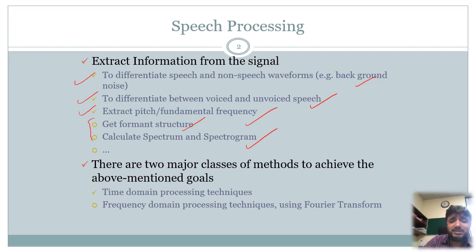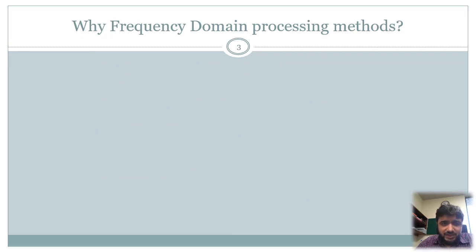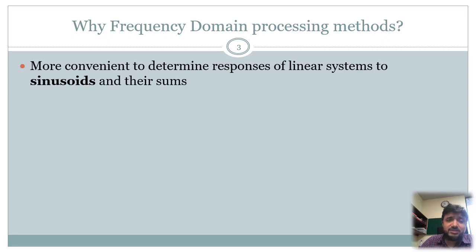For doing all of this, we came up with two different types of processing techniques. The time domain processing techniques that we have looked at in quite a lot of detail, and you're also doing an assignment around that. And then the frequency domain processing techniques, which we are going to look at now. There is something called the Fourier transform that we'll be looking at in quite a lot of detail. Before we get into the details of it, let's quickly ask ourselves why we are looking into these frequency domain processing methods, and why couldn't we simply stick to time domain methods?